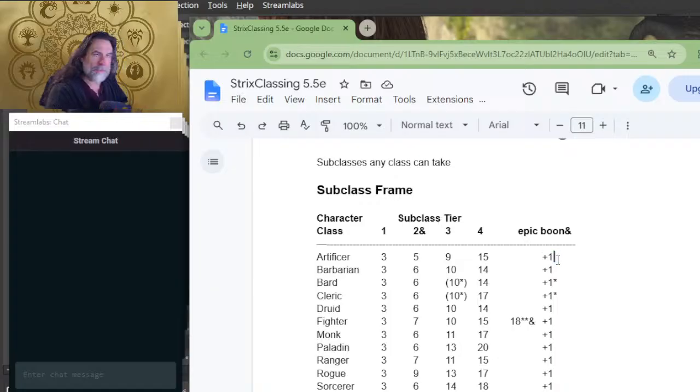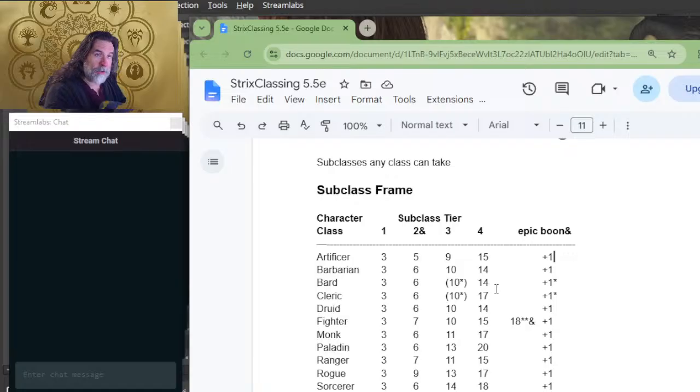Instead of taking an Epic Boon or gaining stats, you could take another tier, another subclass. So what we could do then is go Artificer 1 to 4, and then say go Izzet 1 to 4, and then Armorer 1. We now have 2 subclasses.